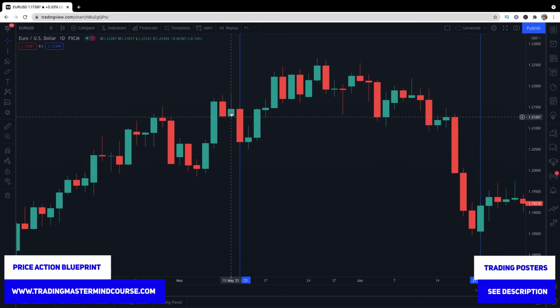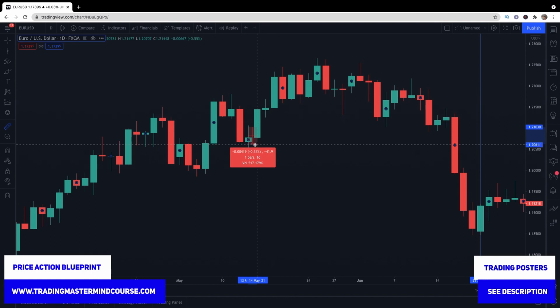The next setup that we would have taken would have been this trade over here, and as you can see, we have a bearish engulfing, meaning we would have sold this at a 50% retracement on this day. We would have taken our trade around here. We would have had a stop loss of around 50 pips and a take profit of around 40 pips, which would have been hit on this day.